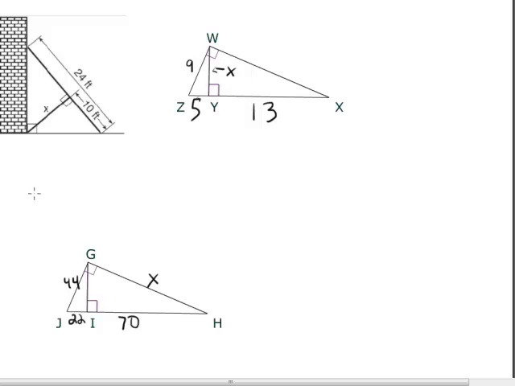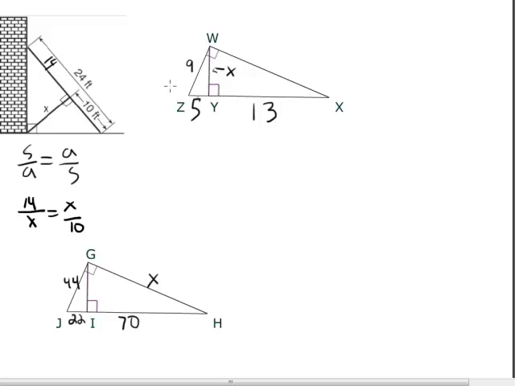Well, notice what we're dealing with is the altitude and the side, and they gave us the whole hypotenuse here, but since this is 10 and this is 24, we can figure out that this part here is 14. So do you see it now? It's going to be side, altitude, altitude, side. Side 14, altitude x, equals altitude x over 10. Cross multiply and solve.